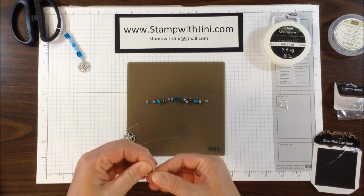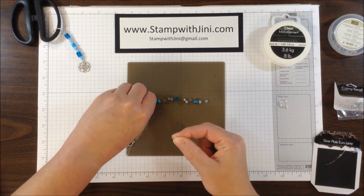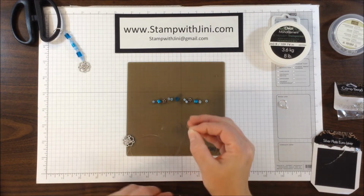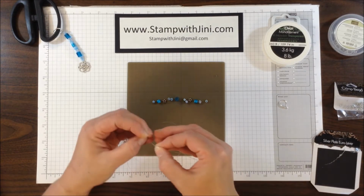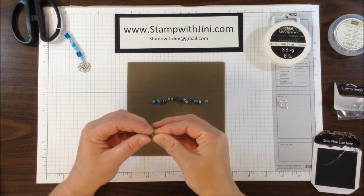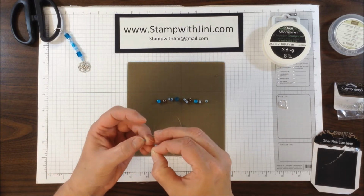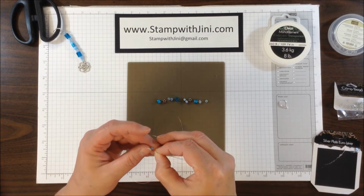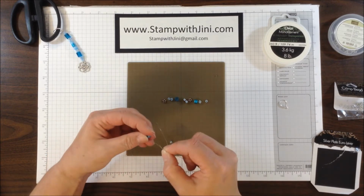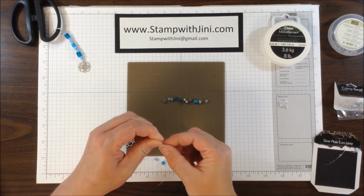Now I've doubled the thread, and I hope you can see this because I know it is fine, and you'll have to forgive me because this is close work and I don't always do well with that. So I'm going to simply string the beads. And I've laid them out here in order. I'm using my silicone pad because it kind of keeps them in place so they don't roll all over the place. And I'm just adding one bead at a time on that double thread.